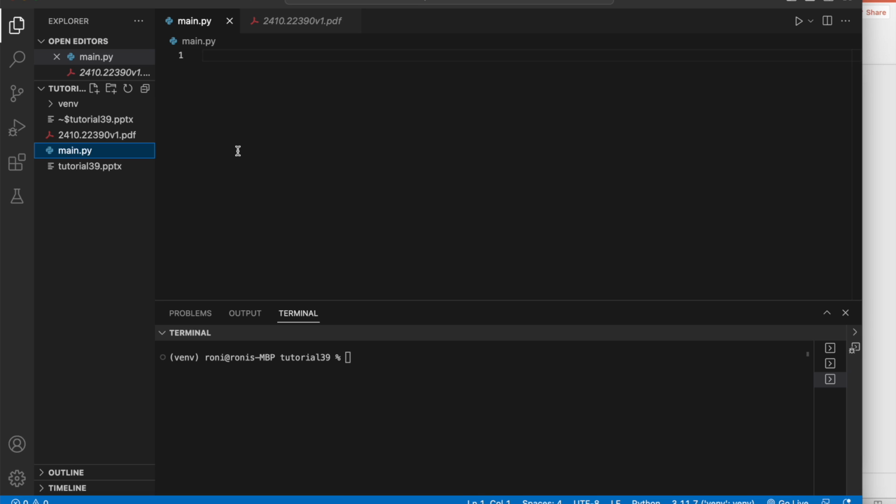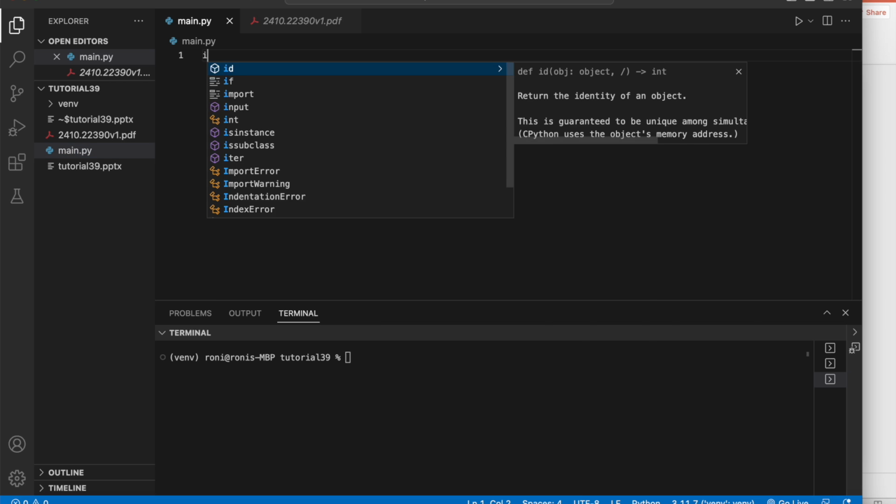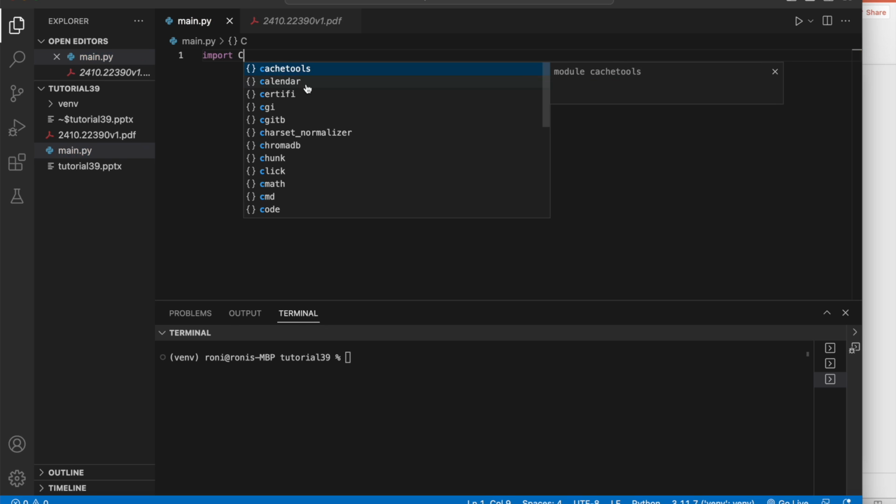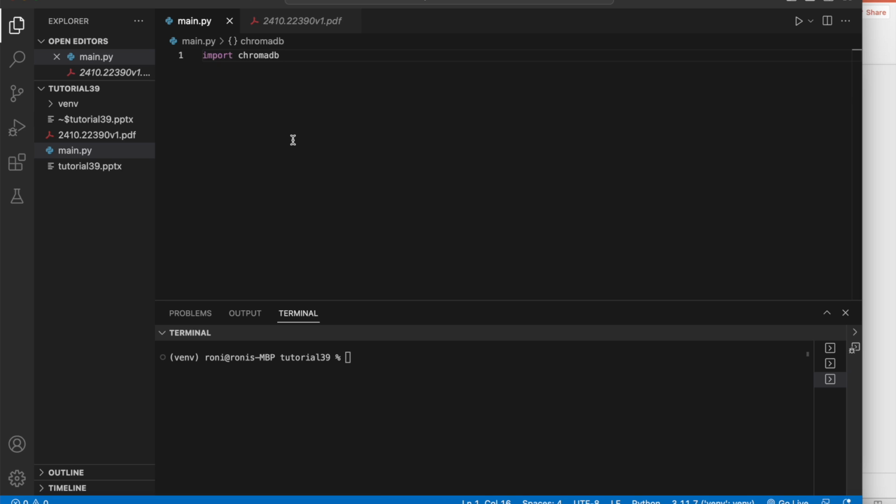Okay, so first thing first, we'll import ChromaDB, because that is the important thing for this tutorial. The rest of the things will be more or less similar.